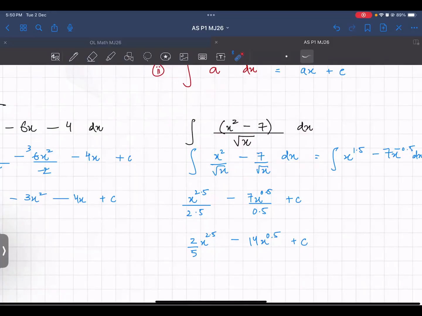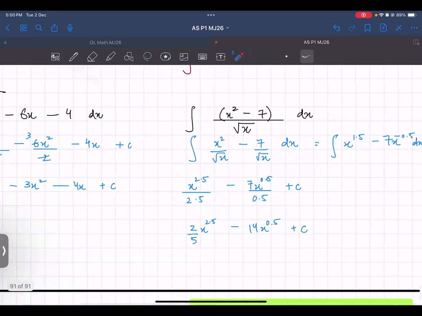So what do you do? You first use a bit of indices, you separate the fractions, you simplify the powers, and then you start integrating. So what did I do? I separated this x squared upon under root x. It is in the denominator of both of these. So first of all, x squared upon under root x, I separated this, and minus 7 upon under root x. You can see both of the denominators are the same. So I can go back to the same step again.